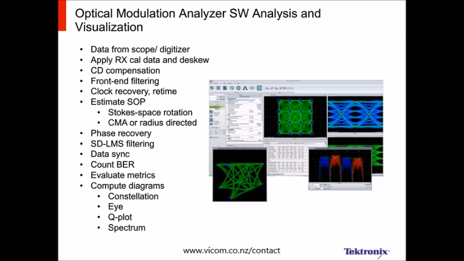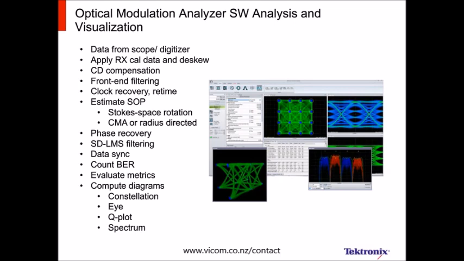So, for example, chromatic dispersion compensation. This is basically a textbook FIR filter to remove chromatic dispersion. So this is going to be very, very similar in implementation. The front-end filtering, these are textbook filters. For example, if you're doing a root raised cosine transmit pulse, you would like to apply a root raised cosine filter on the receive side. I mean, this is pretty much a textbook thing. Clock recovery and retiming: basically, we were most interested in the electric field at the center of the eye slot, and so clock recovery and retiming is necessary.